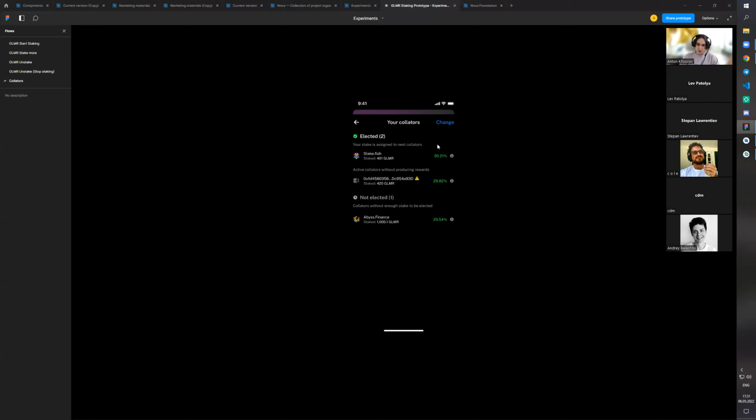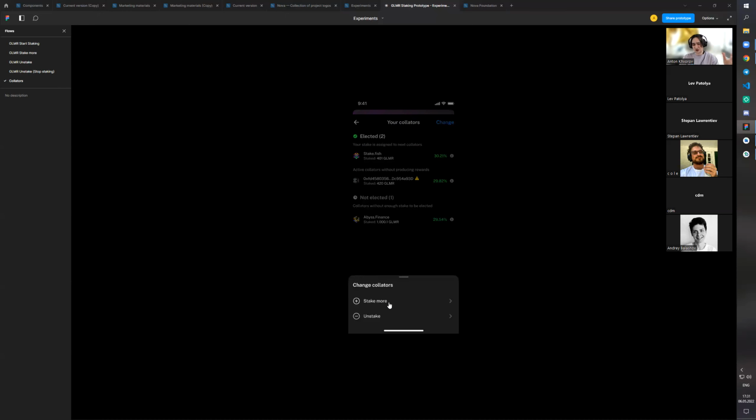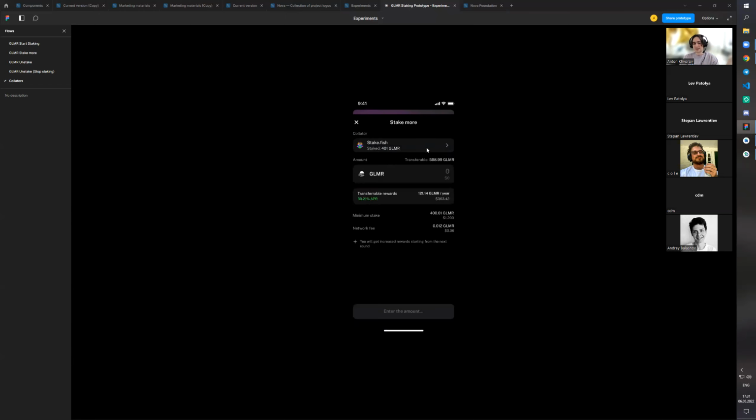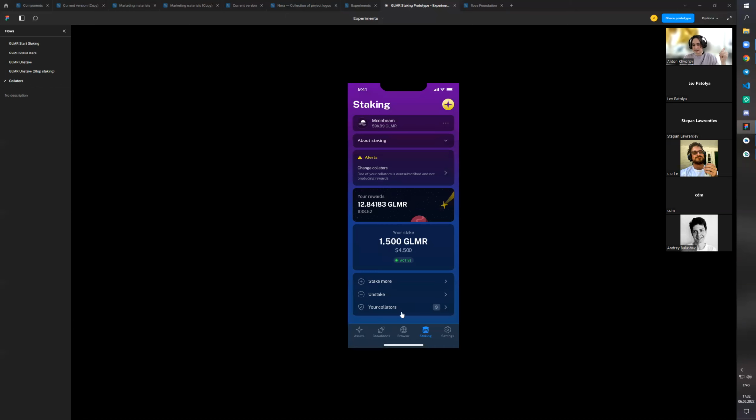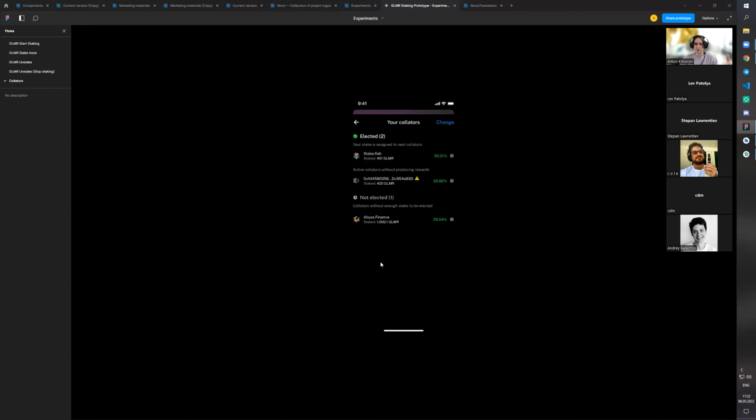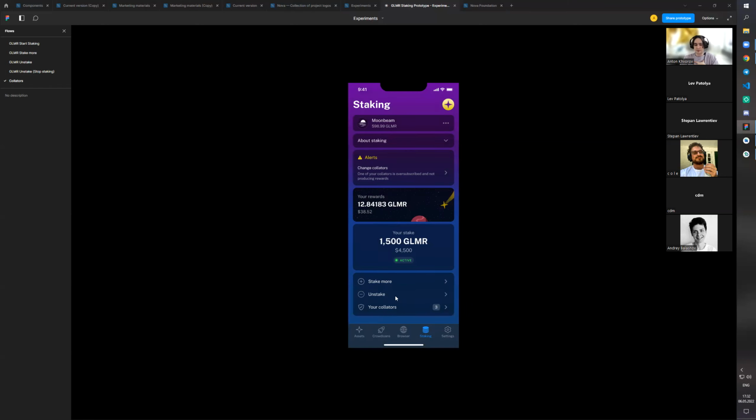So yeah, now regarding the management. We have two options basically. Either you just tap on this collator and you will see the pop-up menu, or you just press here a change, and you have two options, stake more or unstake, and then you can select any of the collators here. And the similar goes for the unstaking. So both ways are doable. You can start from here or you can start from your collator, whatever you prefer. It's available in Nova Wallet. So yeah, that's basically it for what we have for Moonbeam and Moonriver staking in plans.